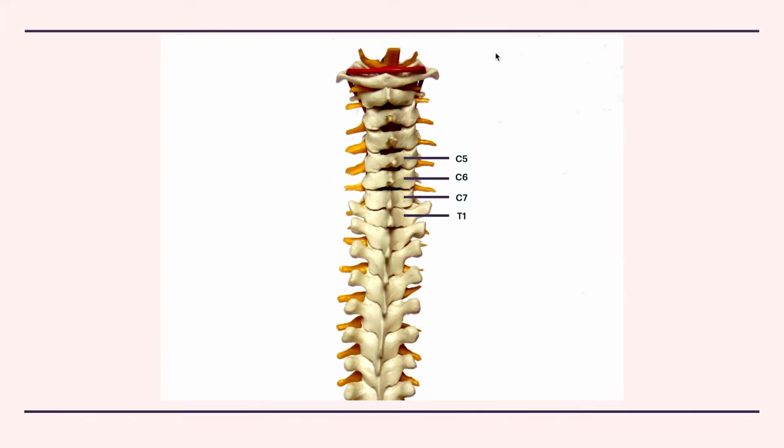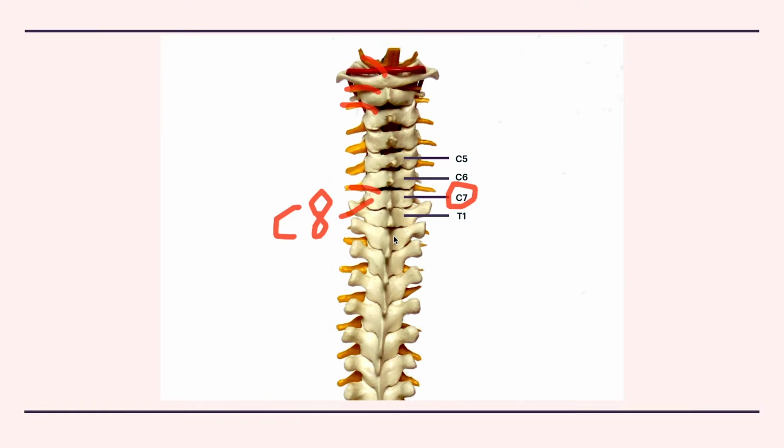Here we can see the cervical vertebrae and some of the thoracic vertebrae. So what happens is that the C1 spinal nerve root arises above the C1 vertebra, C2 spinal nerve root arises above the C2 vertebra, C3 spinal nerve root arises above the C3 vertebra, and this goes on until we reach C7. At the level of the C7 vertebra, we have the C7 spinal nerve root arising above the C7 vertebra, but we also have a C8 spinal nerve root arising below the C7 vertebra. This is the peculiarity that we must remember always.